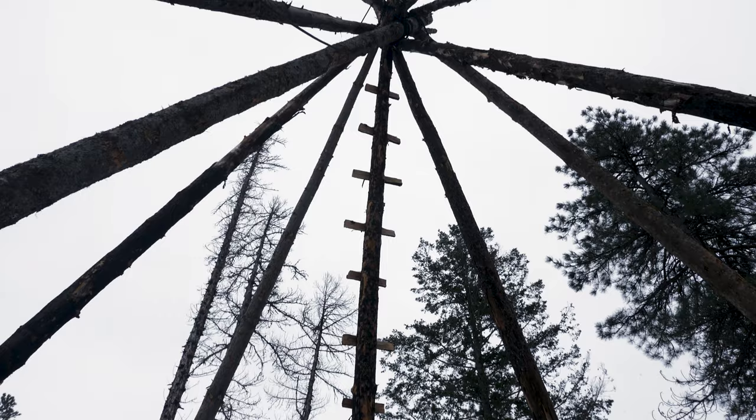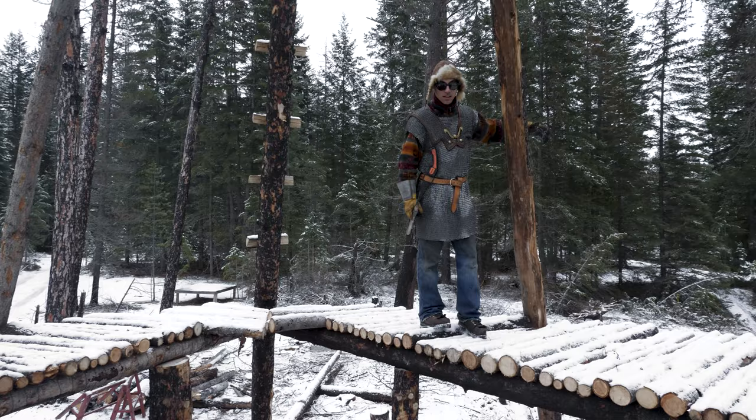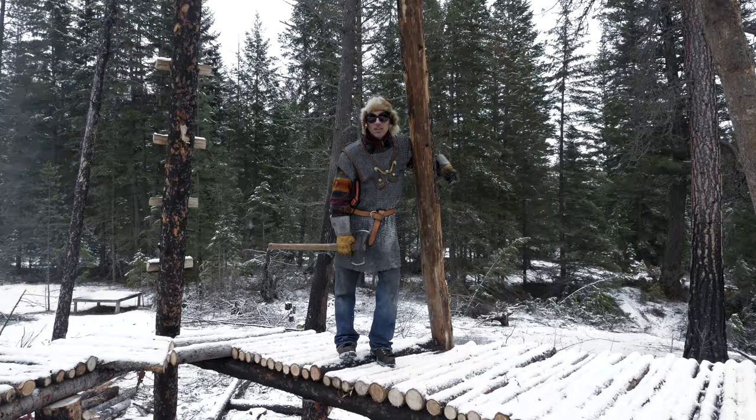There we go, eh? Almost all cleaned up. Hey, and I forgot to mention too, if you guys out there ever come across this puppy, you're more than welcome to sleep in here, eh? Make yourself some food. Enjoy a little snooze up here. You're more than welcome to. Mi casa, su casa.